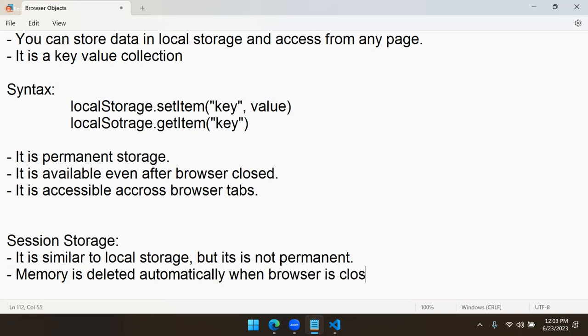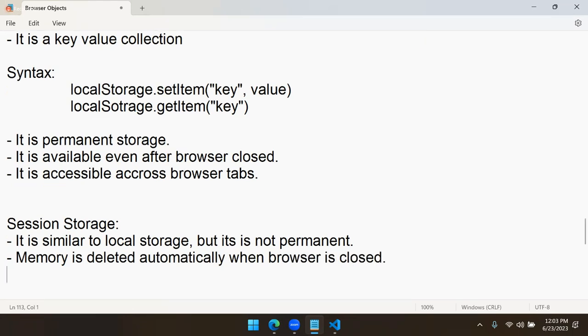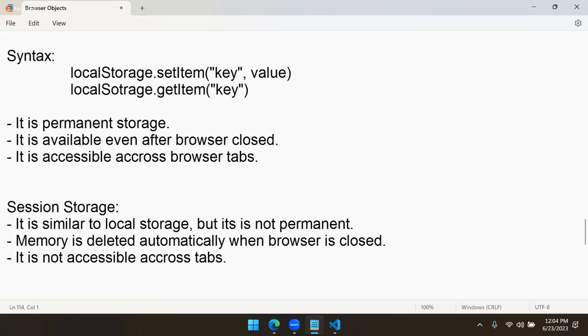So it is not accessible across browsers, across tabs. Mostly we use this for temporary transactions. So once the transaction is finished, you close the browser, it is gone. It is no longer available, right?